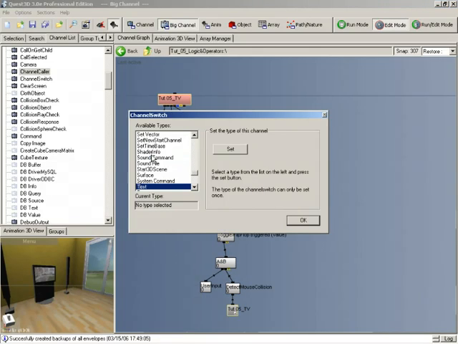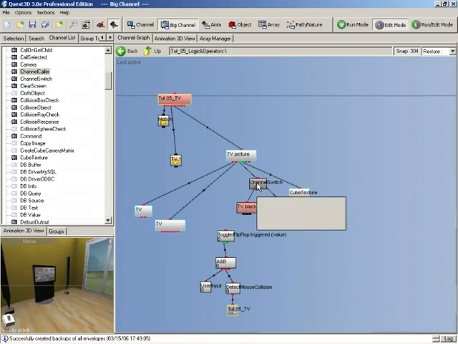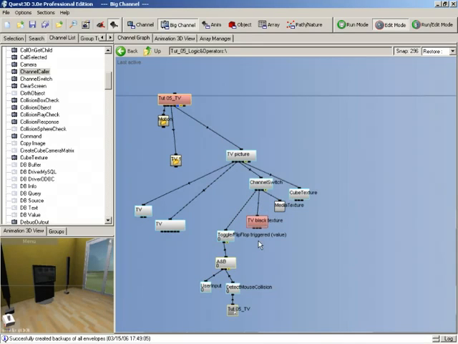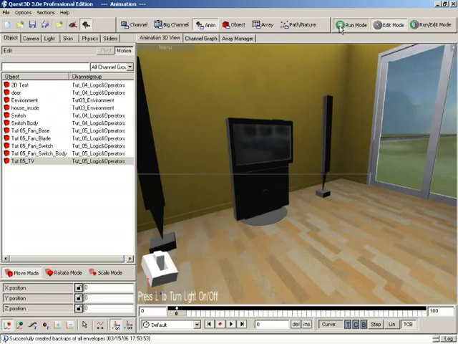We've got to set that to type texture, and that is now a texture. We can link the channel switch up, and our switching logic is then going to be linked up as the switching value for our channel switch. So let's see if this now works. When we put our mouse over and click, it should turn on. It does. We put our mouse over again and click, it turns off.